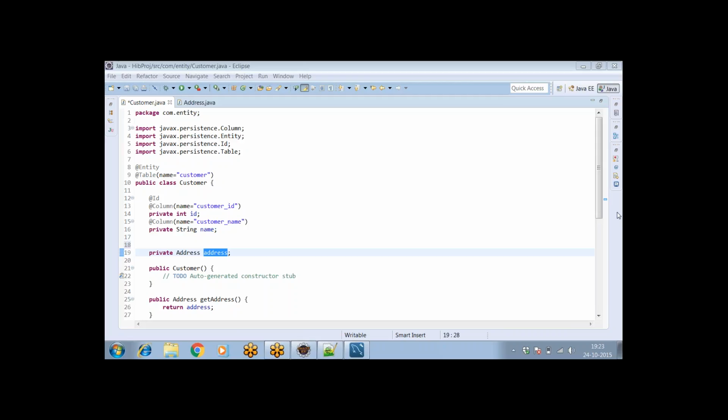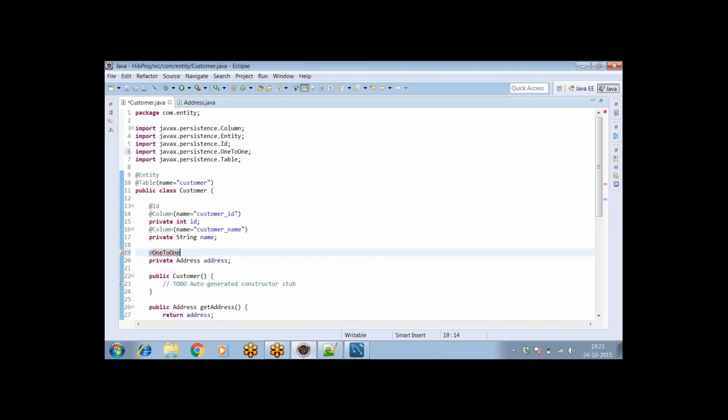That's it. So I will add that mapping detail, because this property represents a one-to-one association.